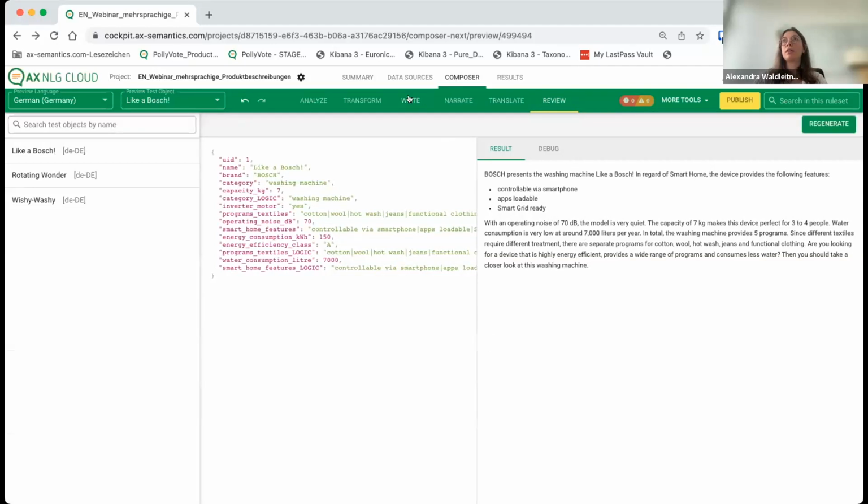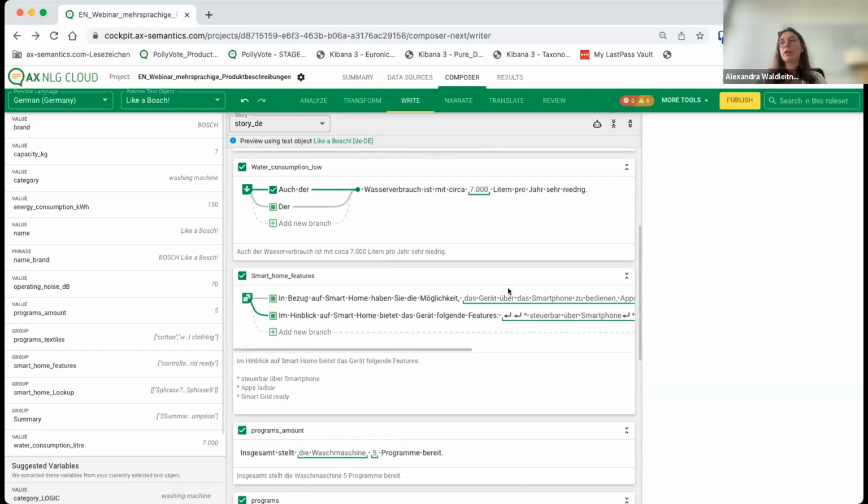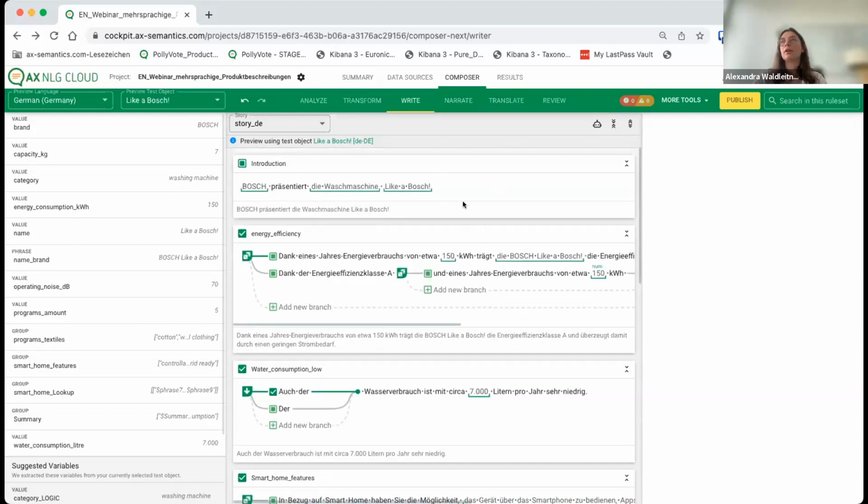But what you see in the review is the result, or what you see here. If you're not happy with it, you don't change it in this whole text, but again, you change it in your rule set. And then after that, the engine will always work with the new thing. Okay, I'm happy.